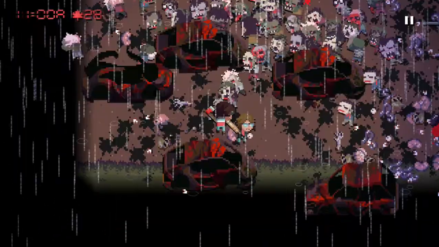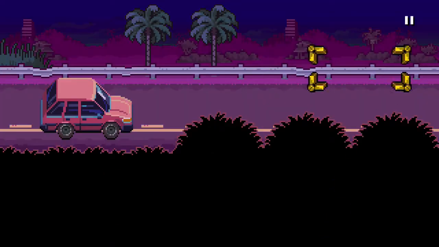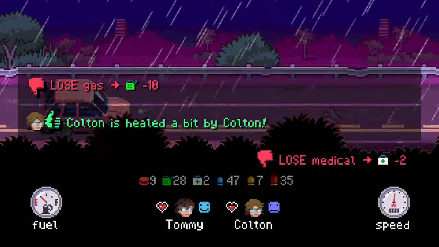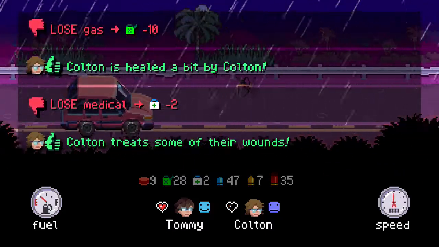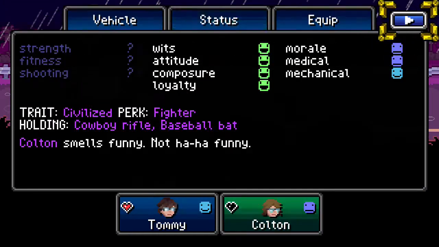Okay, we're almost done here, but Colton's literally trying to die. It's so weird. That was weird. I didn't even set him to fighting. So the fact that he was risking his life just to get a few more shots in is very odd to me. I'm not okay with this.